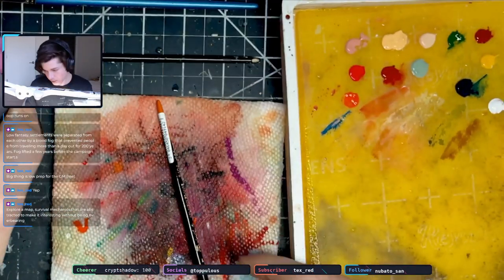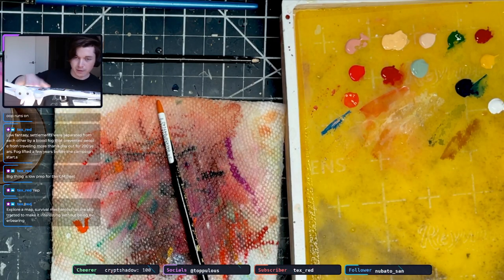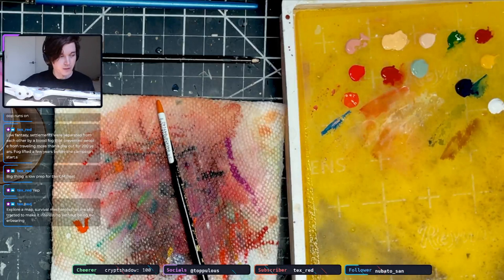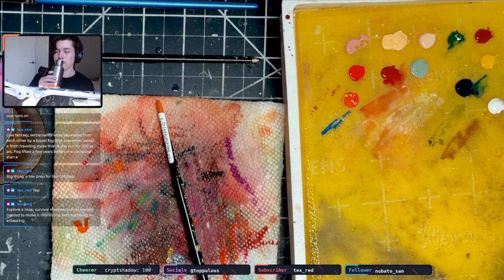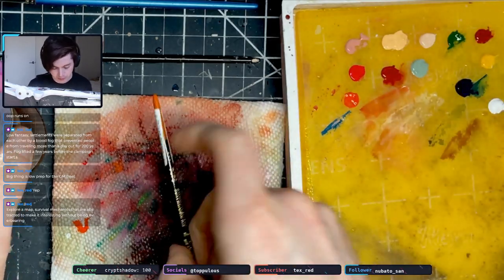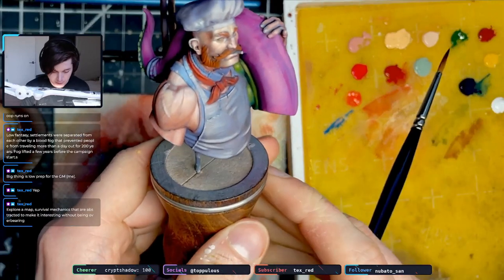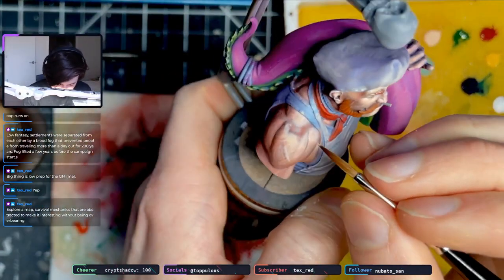A hex march specifically is a combination of a hex crawl, which is that kind of hex map thing, and a West March, which is a style of game where every session you start from the same place and then you go outward. So a Hex March is you start from a central location and you explore outward on the hex map. And as you get more powerful each session, you can explore farther and farther out.